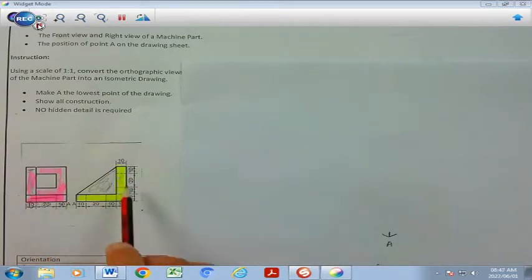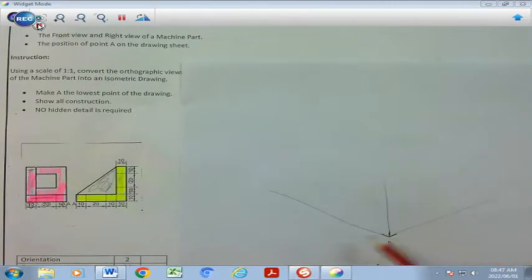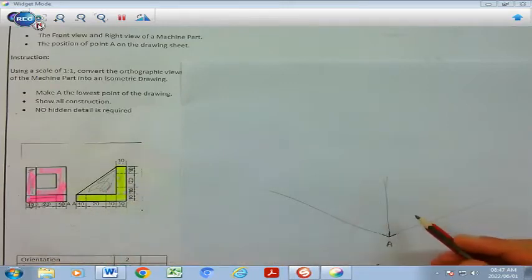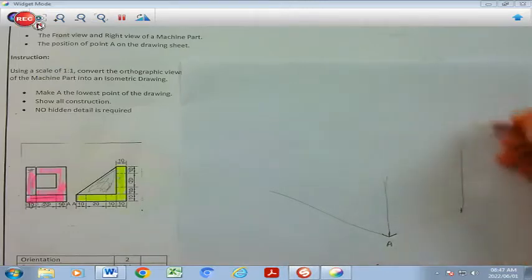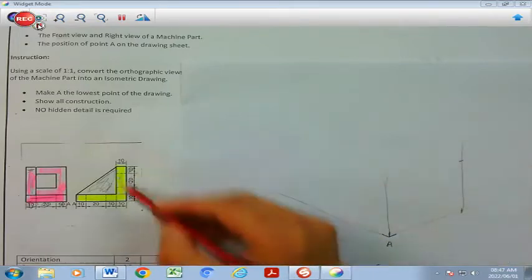For you to be able to draw this, you will have to first create your three most important lines, which would be 30 degrees to left and right, and a line vertically upright. Then of course, this L shape here is going to be on my right hand side because that is my starting point A here. So I'm going to create my L shape here, which is 10, 20, 10, 10, and that's going to give us 50, which is here. I'm going to go up 10, 10, 20, 10. That's going to give me 50 as well.